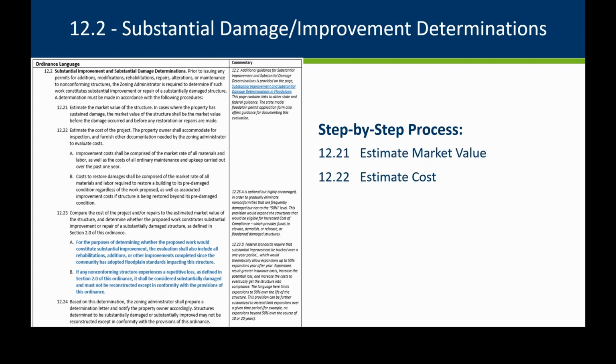If you have a non-conforming structure, whether it's an expansion or repair of it, first you estimate the market value of the structure itself, you estimate the cost of the repair or improvement, and then you compare them. If it exceeds 50%, then you are either substantially improved or substantially damaged. So you're limited in your improvement or repair before you bring it into compliance. We've been working on quite a bit of guidance materials to assist zoning administrators through this process. SEAL has a presentation on substantial damage determinations and post-flood responsibilities coming up, so I'll save the details there.